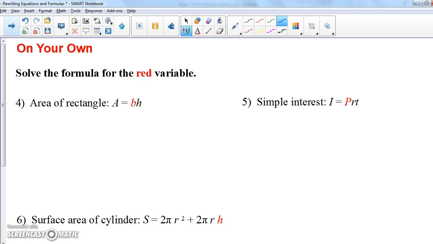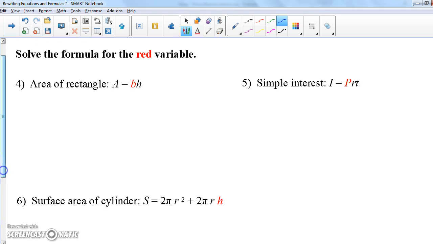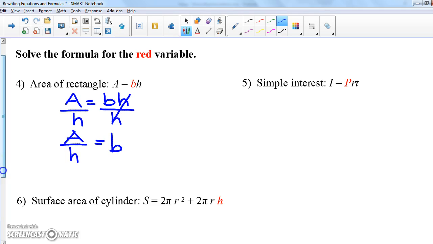Alright, so let's take a look at number 4. So we have area equals base times height over 2, or one half b h. We're trying to get b by itself. So this one is nice because it's one step. B is being multiplied by h. You can flip this one if you want. For those of you who aren't flipping, I'm going to show you what this looks like. I want b by itself. I'm going to divide by h, and that's going to give me a over h. Okay, and that's the same thing as this.